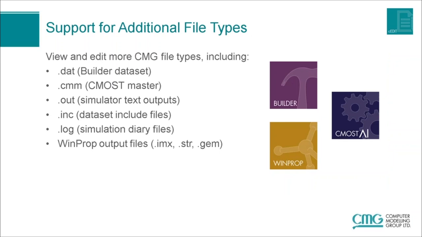In this year's release, we also have more file types available to be opened and edited using cEdit. So cEdit started as CMOST's CMM editor, and then its use was expanded to the Builder datasets or the .dat files. And in this release, we can now open almost all CMG file formats, including the out files or our simulator text outputs, simulator include files, log files, as well as our WinProp PVT output files.